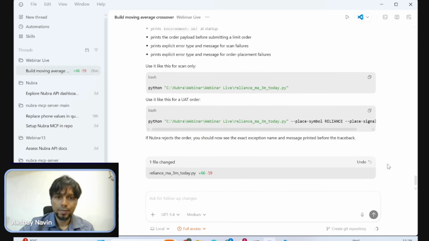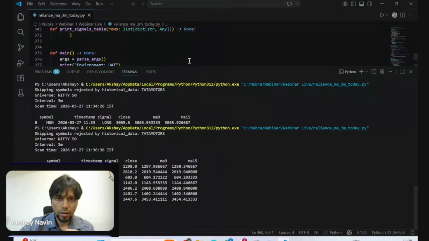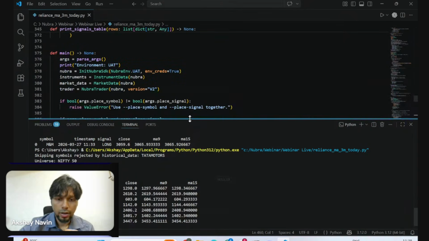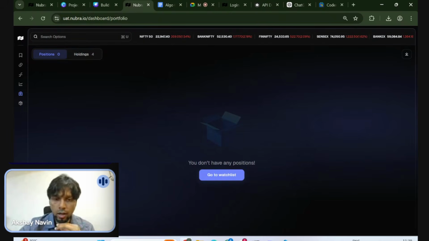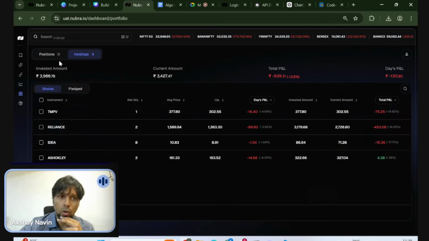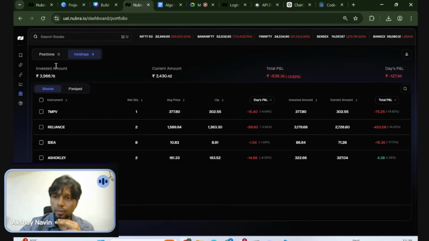Okay, so the order API that I place through, can it go to my actual order placement in my own dashboard as well? As in, if you change the environment from UAT to production environment, it'll be visible in your production environment. So the UAT environment is different. In your production, if you place a 15-day overnight order, it'll be there in your holdings page. So you'll be seeing it in your holdings like this. Okay, so this holdings is basically just mimicking what is there from my current production. So this is from the production environment. It's not from the UAT environment.